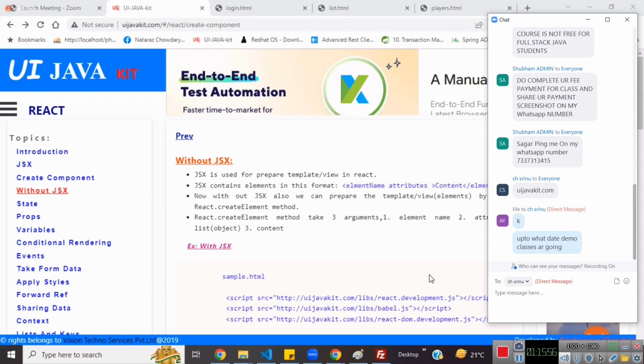Sir, can you give us some task related to what we did today, like tables and lists, some web page according to that? No, no. Some CSS is required, then only you can create the web page. That time I will tell. That is the reason I asked you to complete the topics. You can do some examples based on the topics. Examples I also shared, right? Yes, sir. But to develop a web page, it requires CSS. After doing the CSS part, I'll give you one web page on how to develop. Okay, sir, fine.